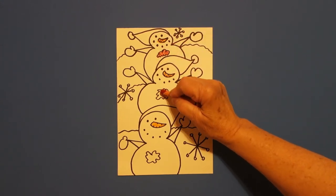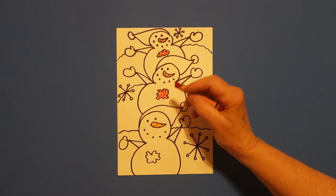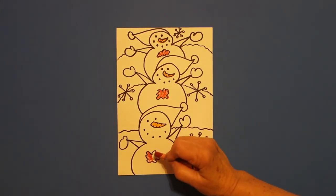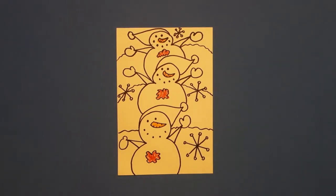Red, red, and red. And as always, like I always say, you will all do a way better job than me. And you can really choose any colors you want. These are the ones I'm using. It's up to you. You are the artist.